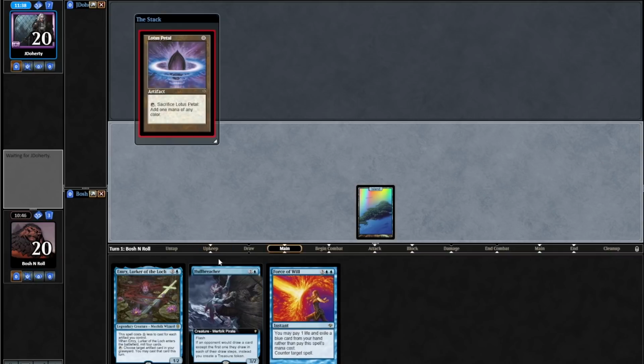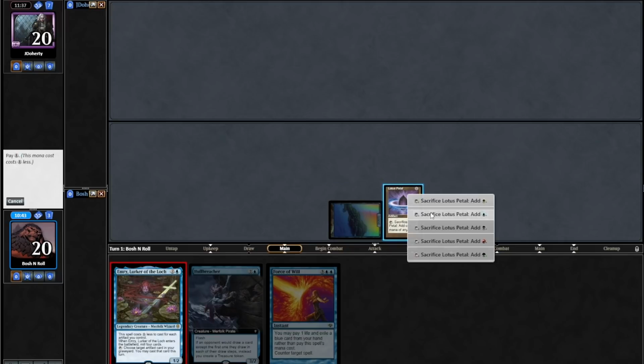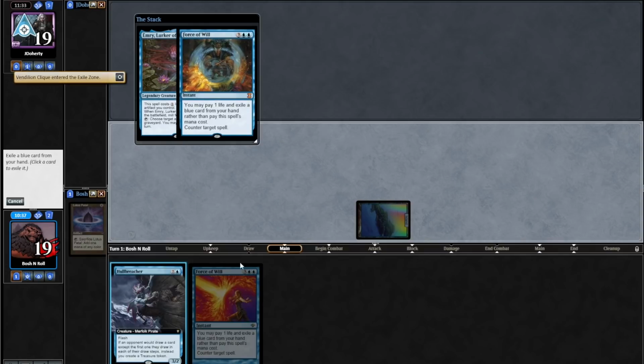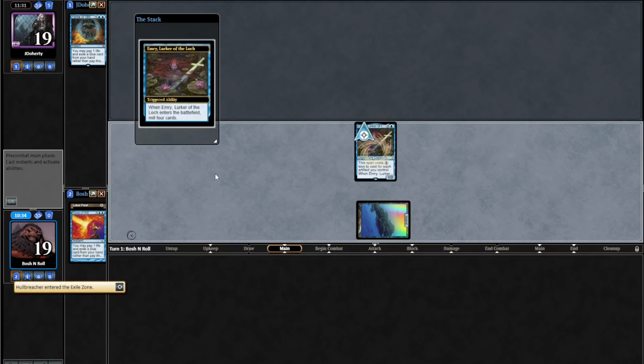Island, Lotus Petal. You announce Emery. She currently costs 2. Then you can sack Lotus Petal to pay for her. The cost is locked in when you announce, and then when you pay later, it doesn't matter. Well, this is the game plan I signed up for. I am hellbent with Emery. Let's hope that they can't beat it.